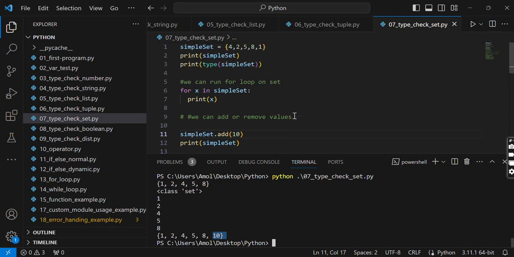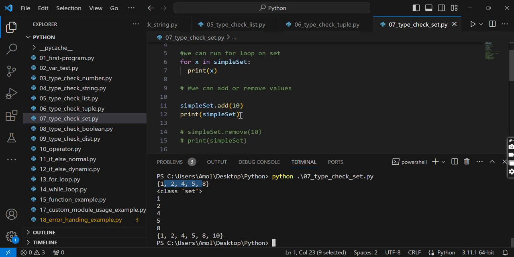In fact, from the start itself, I missed telling you that we have declared the values in an unordered way. But when we are printing the result, you can see it is already printing in ascending order, right? So that is a good thing about sets.